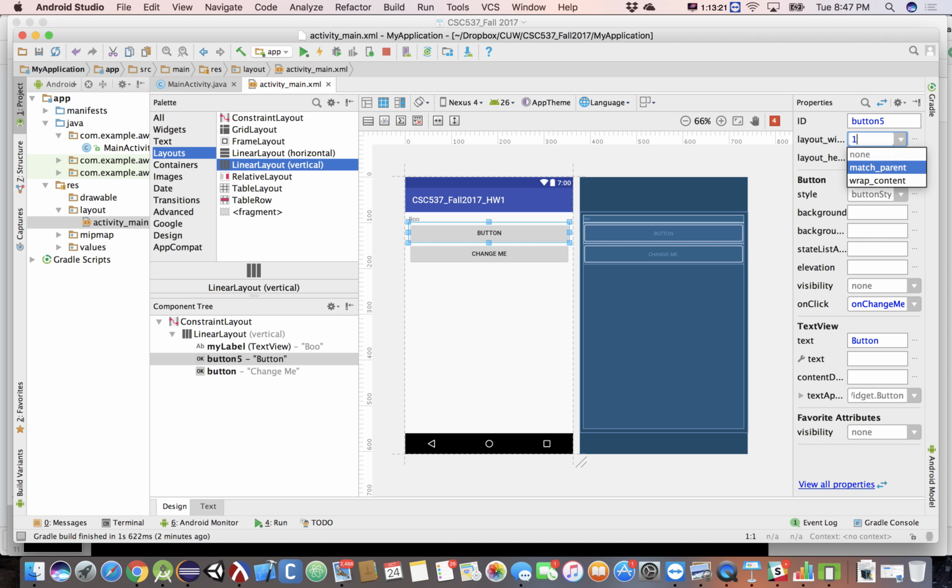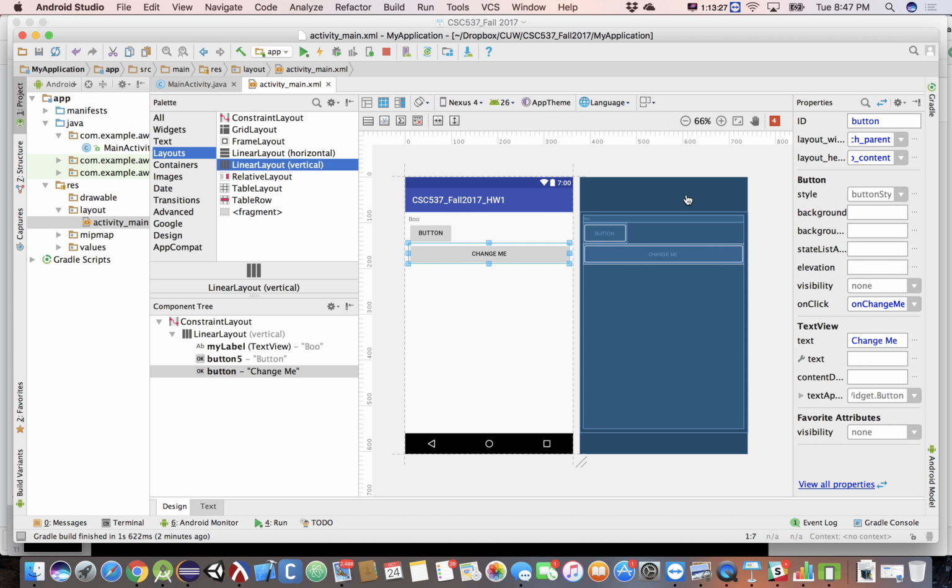If I want, I can change it to just 100. That'll squeeze it down. I can do change me. I can also have this guy as 100. Let's actually make him a little wider. So we'll make him 130 so we can fit the text on there. We'll make him 130 just to match that.